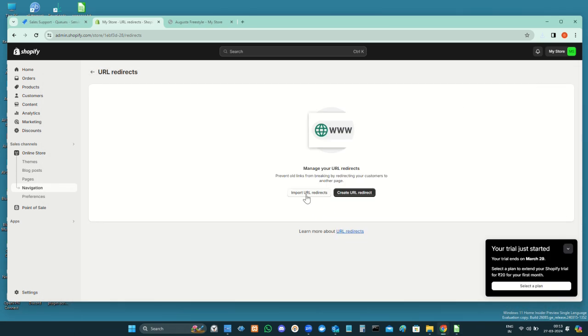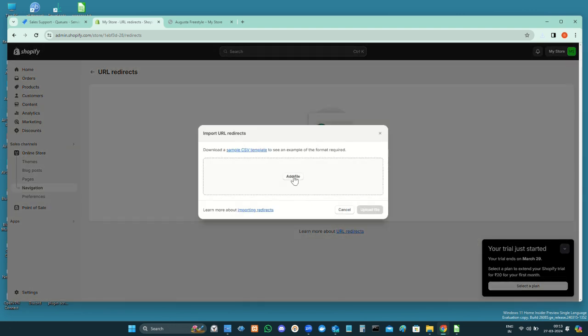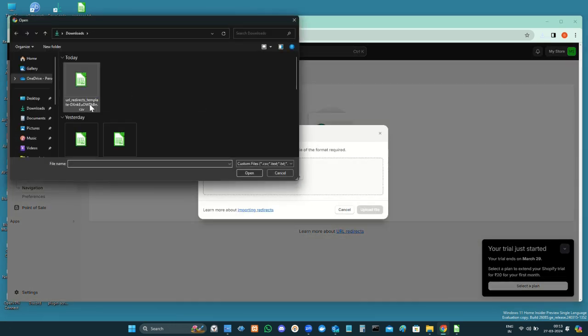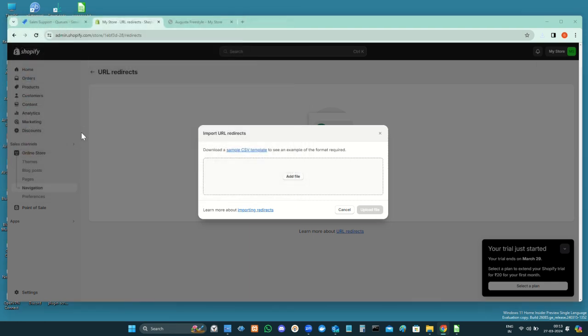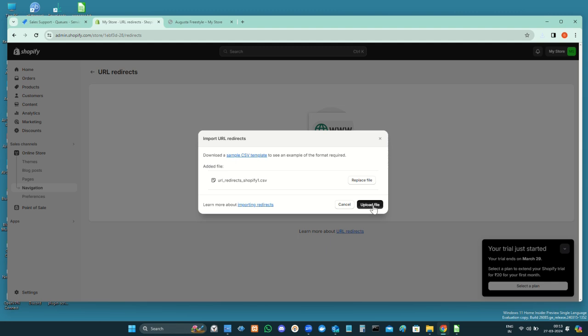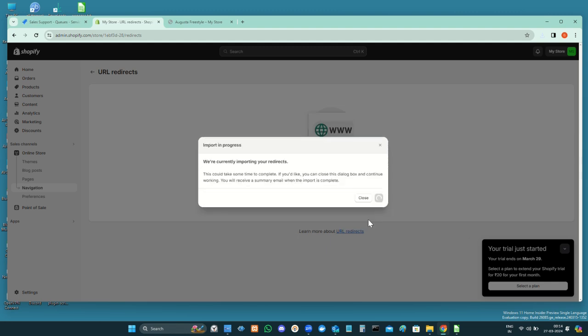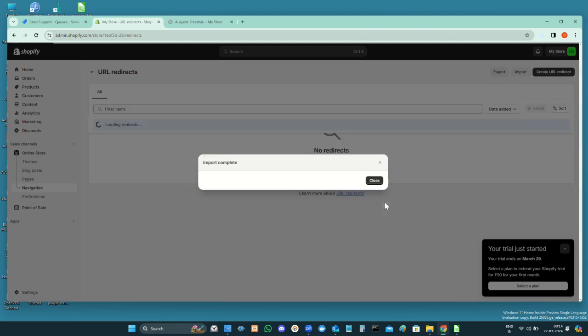So let me use this as an import now. I'm going to choose this file from my drive. Yeah, this file. Let me update it now. You see, it's asked for 26 redirects. So let me save. It will take some minutes to get this processed.